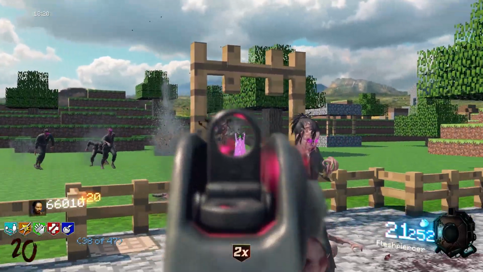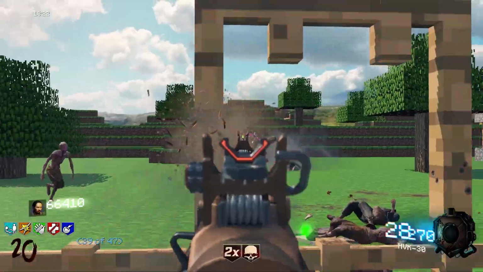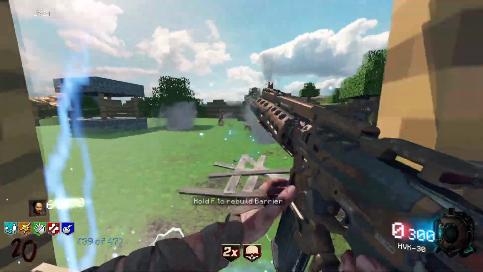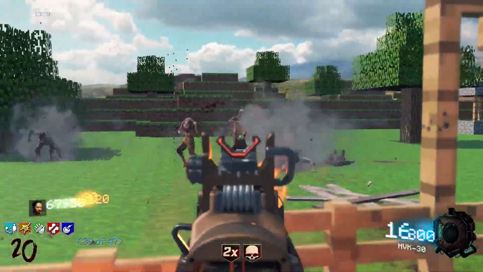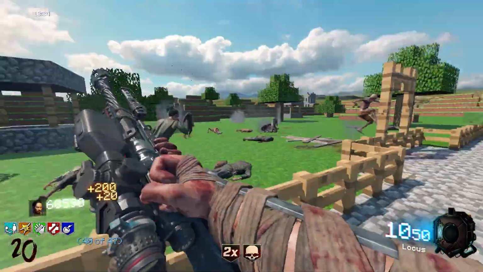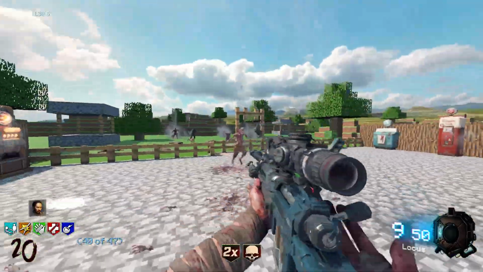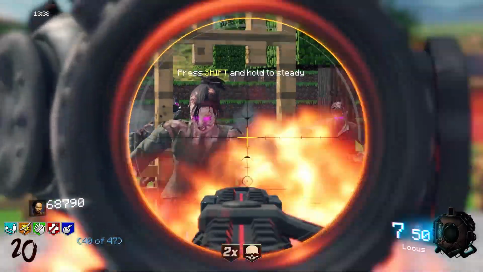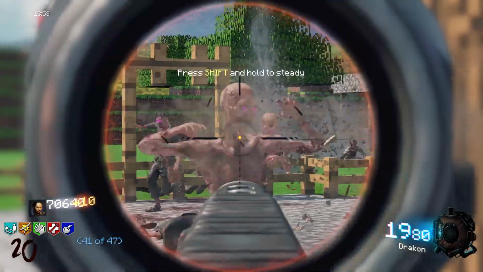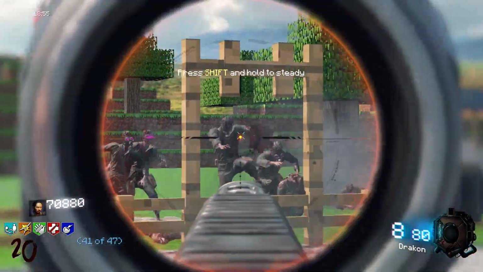Well, it's not fully automatic. Ugh. Imagine giving me an M16 and not even making it fully automatic when pack-a-punched. It's disgusting. I mean, I say that, and the M16 Cold War, which is one of my favorite guns, also is not fully automatic when pack-a-punched. And I now think this is where I am gonna struggle because I have a Locus in my hand. Oh, the Dracon though is absolutely what you wanna see.